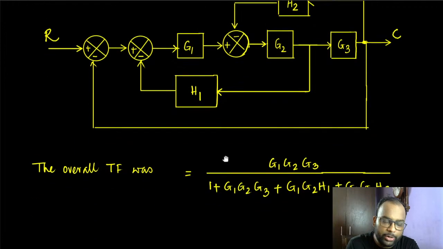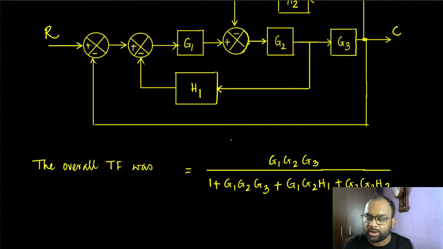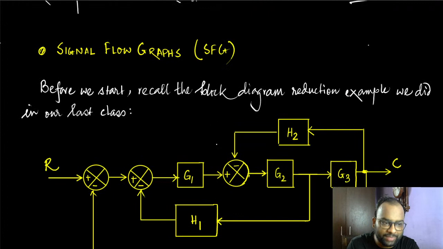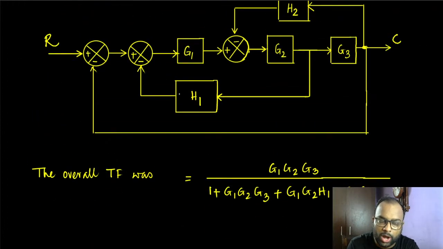All right, and today we're going to learn how to convert this block diagram into an equivalent signal flow graph. I'm going to explain what a signal flow graph is, and then I'm going to teach you how to convert this into a signal flow graph. And let me tell you very clearly, quite often, if you have a complicated system and you want to describe its model, it is often more useful to describe that complicated system through a signal flow graph instead of a block diagram. Often the block diagram becomes cumbersome to draw and cumbersome to analyze.